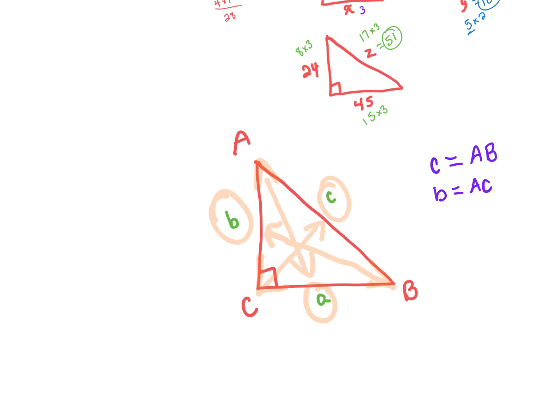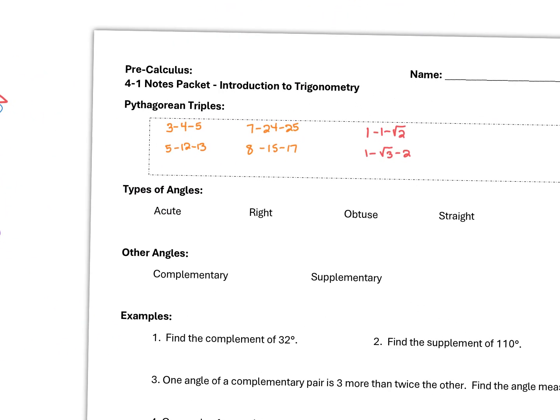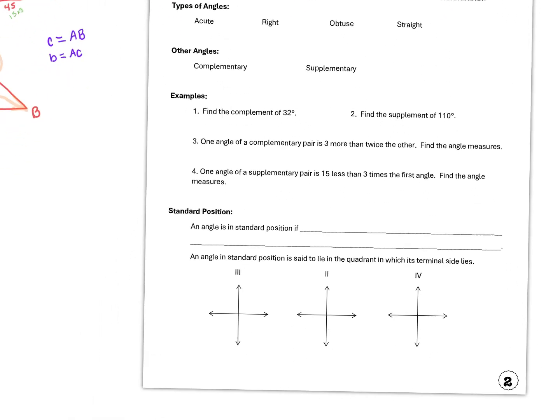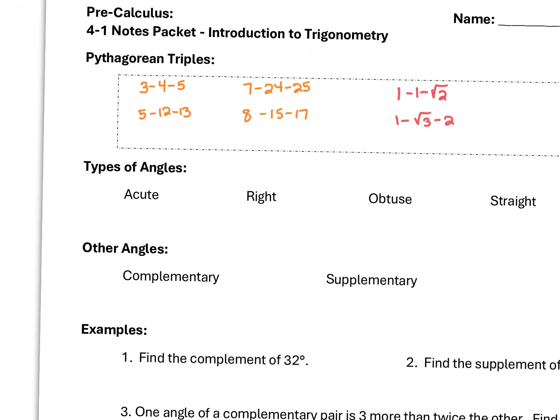So think about different ways that these sides and angles can be written or represented. So just be careful with that. Notation is gonna be important. Okay. We just have to review a little bit of vocabulary and then a few concepts here.